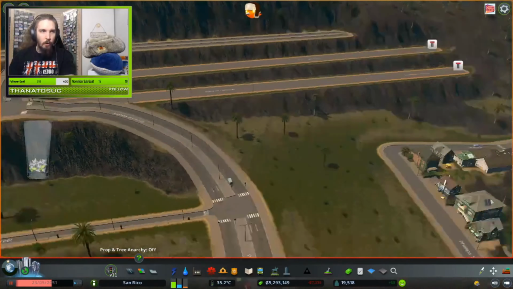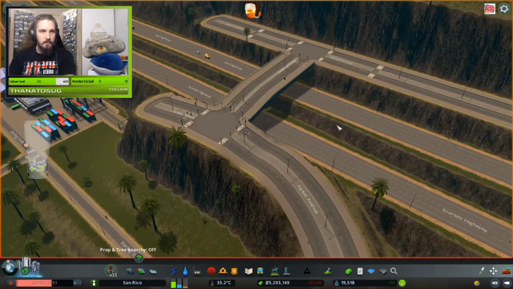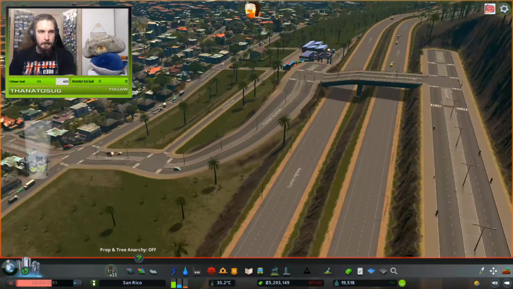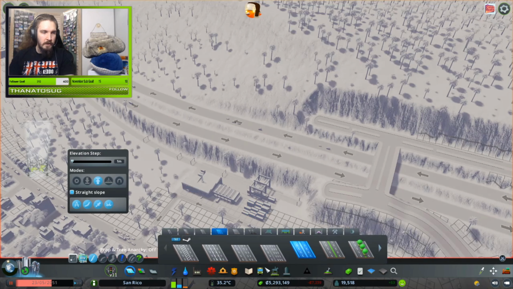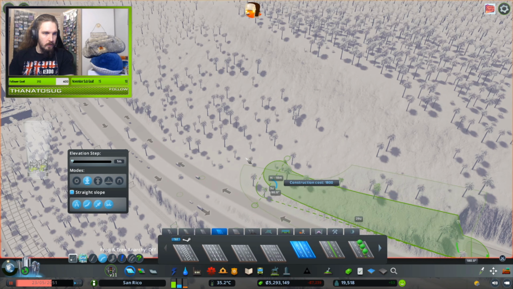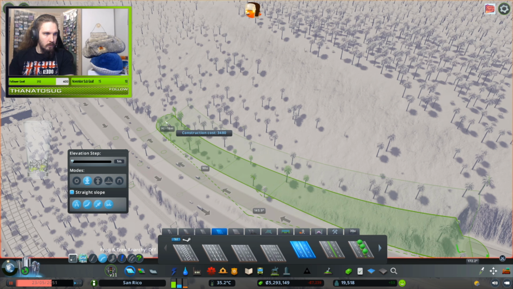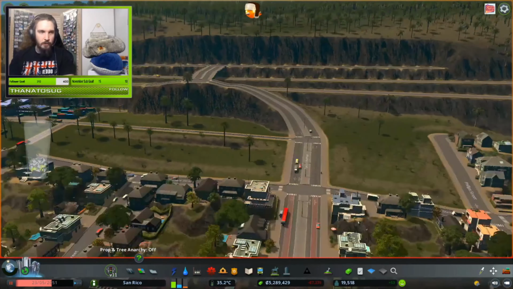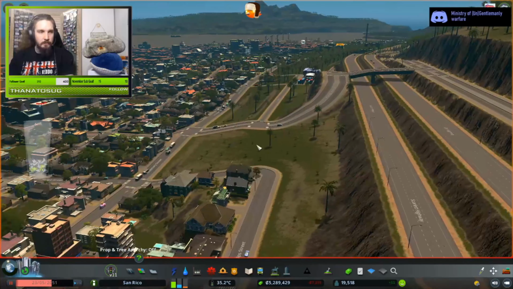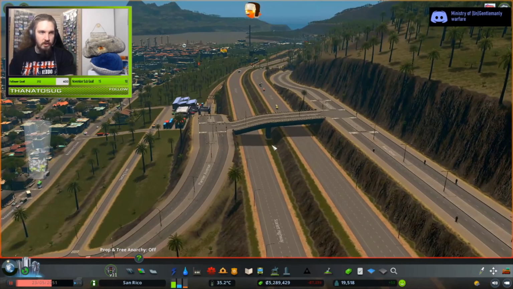But yeah, we need a way to connect the highways to the areas that are bound to be. And I'm trying to do them as well as I can. Not too sure if I'm actually capable of that. We shall see. Yeah, with mods it would be no problem. However, I'm trying to make it look somewhat decent. So that's gonna be the problem situation there.